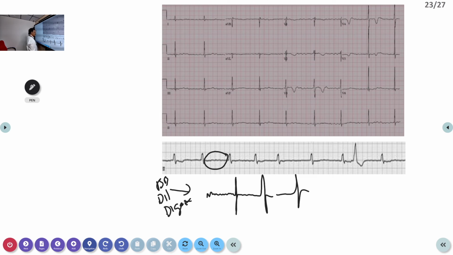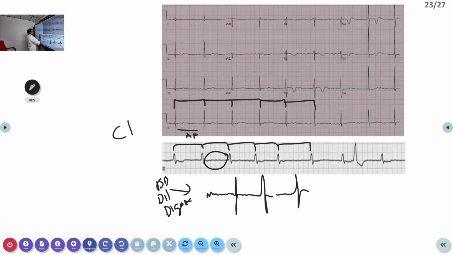What happens is sometimes they control the heart rate, but still the QRS complex will be irregular. You can see here it is irregular. QRS complex is always irregular, but rate is controlled. Rate is very slow. But what happens here, there is atrial fibrillation. You can see here AF is there, but QRS complexes are coming regularly. RR interval is equal. So that is a sign of complete heart block.